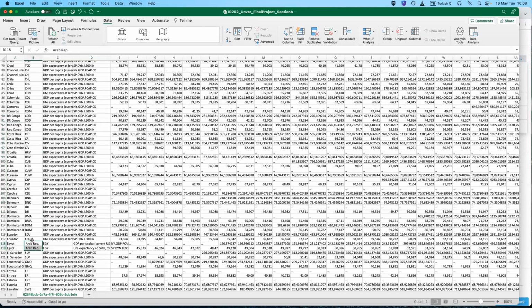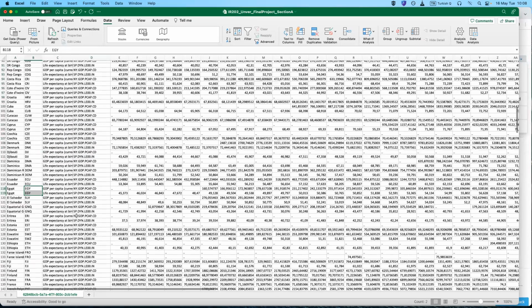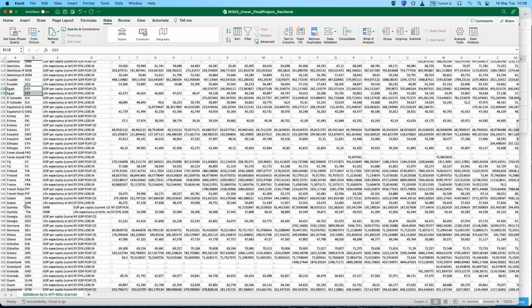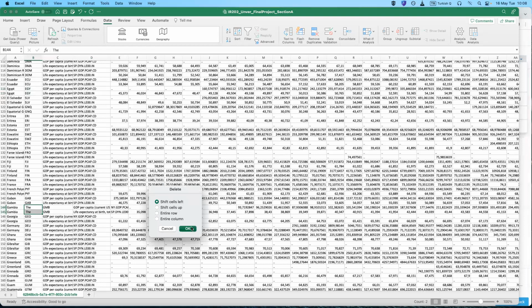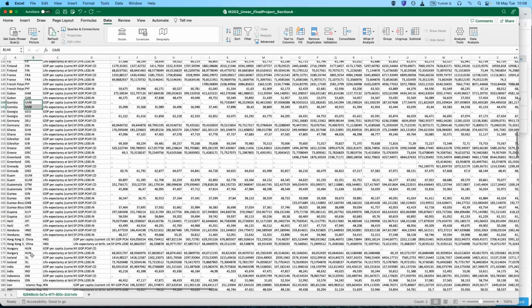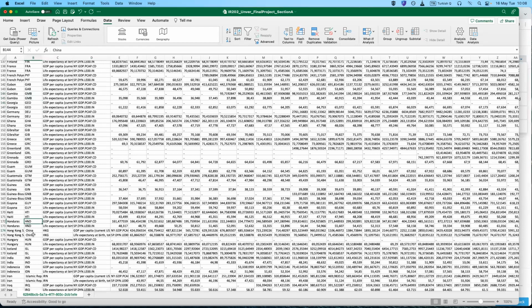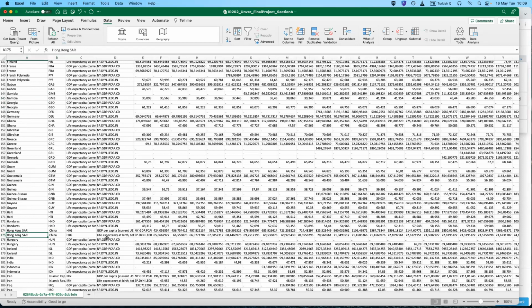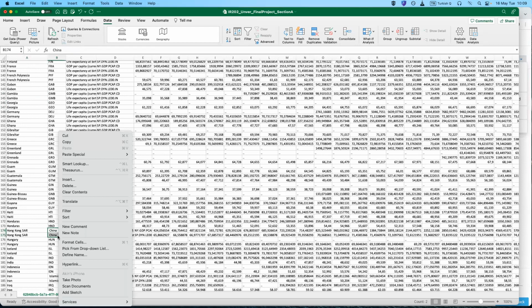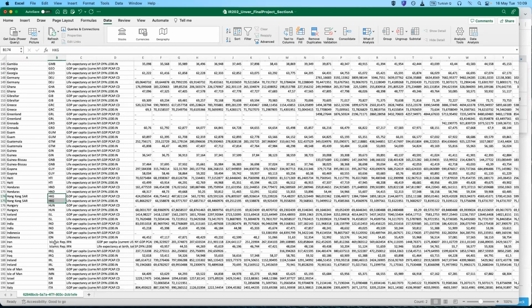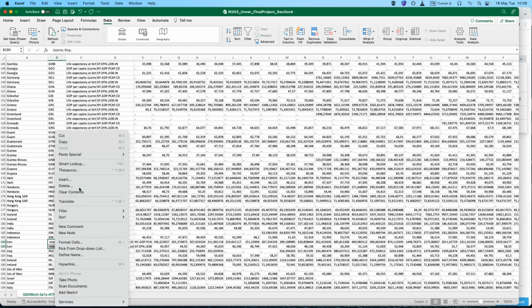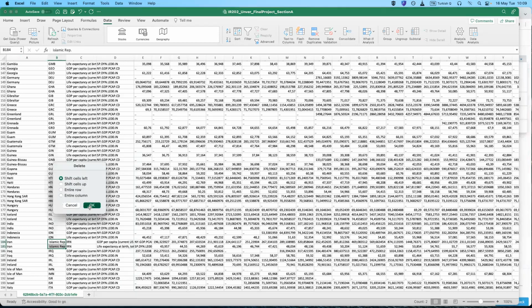Egypt is the same, Arab Republic of Egypt. I just need the name Egypt here. Moving further down, Gambia is the same problem. I'm going to delete the "The" and shift cells left. Further down, Hong Kong, region of China. So what I need to do here is that I only want the Hong Kong region. So I'm deleting the China part here, shifting cells to the left. Islamic Republic of Iran. I just need the Iran part. I'm going to delete the Islamic Republic of.